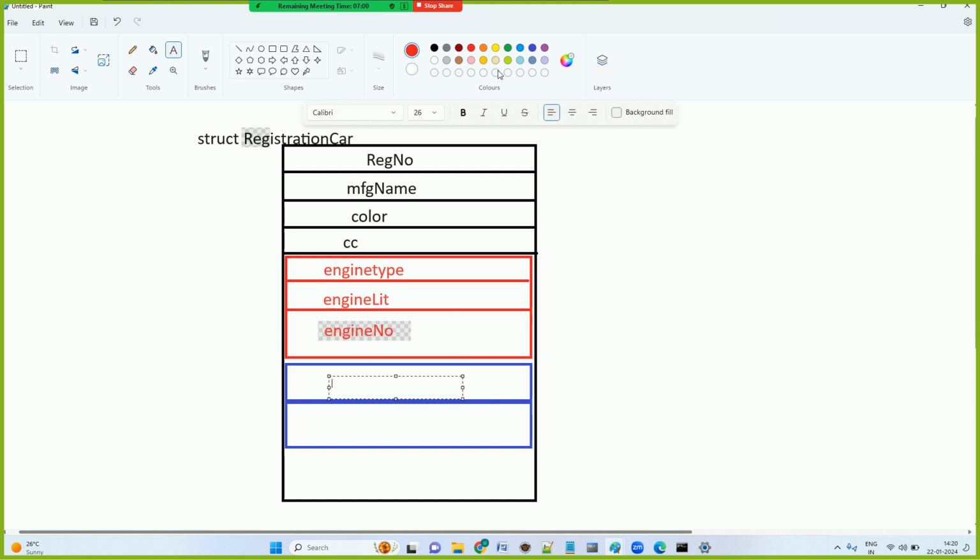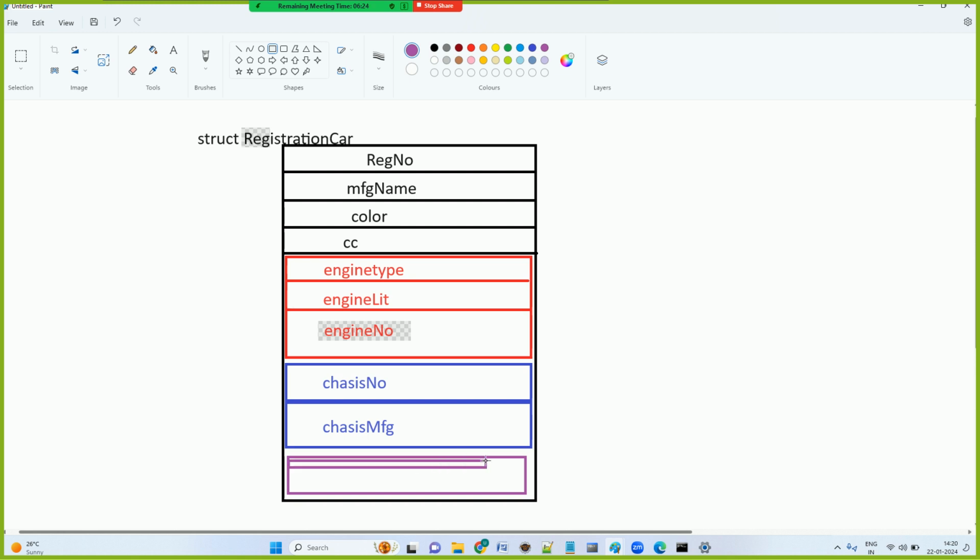And then you also have details about the chassis: chassis number, and let's say chassis manufacturer. I'm just putting this. And last you have the date of manufacture.